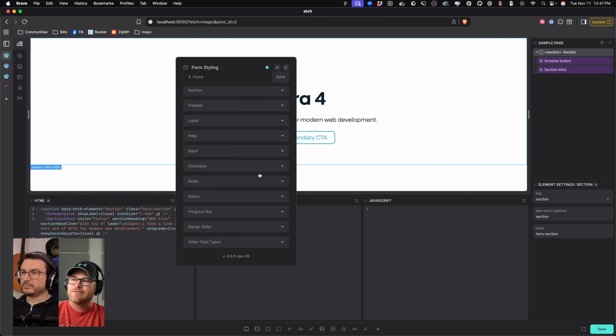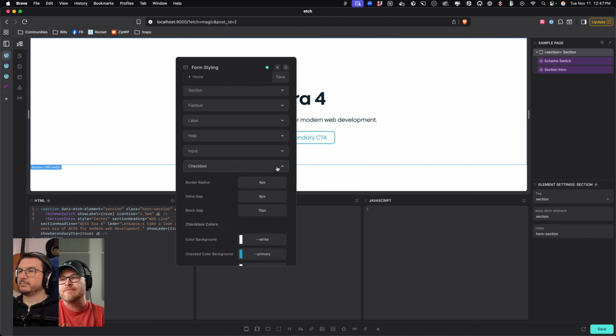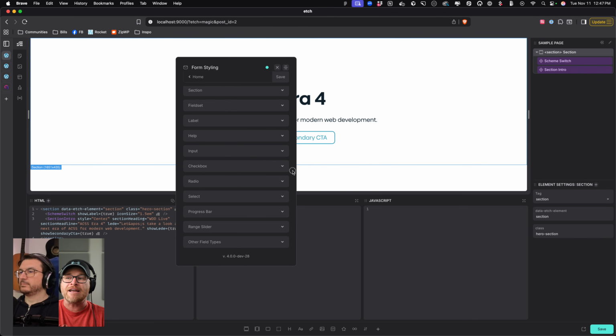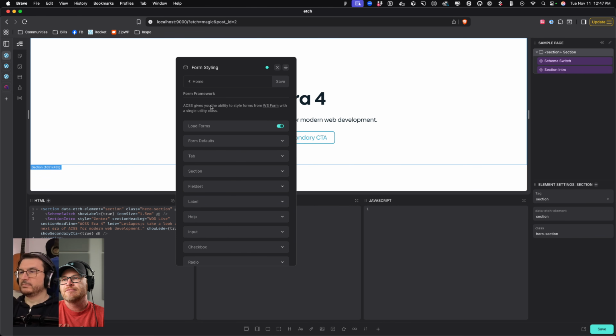That's the explanation. Do with it what you will, but it is physically impossible to support all of them. We tried. We blew gazillions of dollars, probably not that many, but lots of dollars were lit on fire trying to make this work. And it doesn't work because there's no standard, there's no consistency. It is what it is, okay? So if you wanna shoot me in the back for trying and then failing, you can do that, that's fine. I'll take that L, but this is a win for WS Form users.